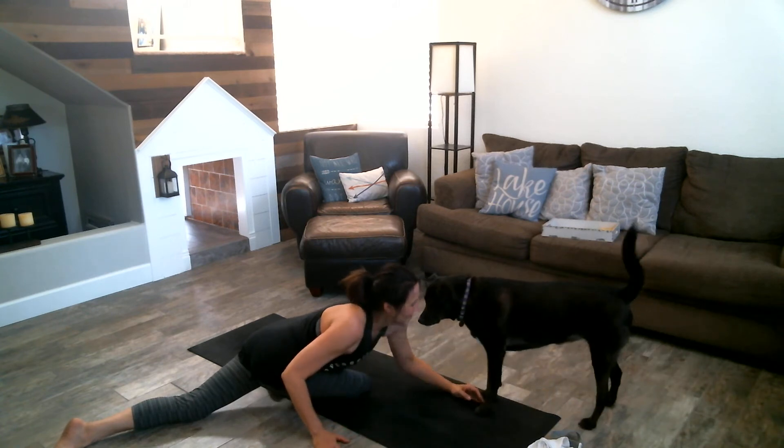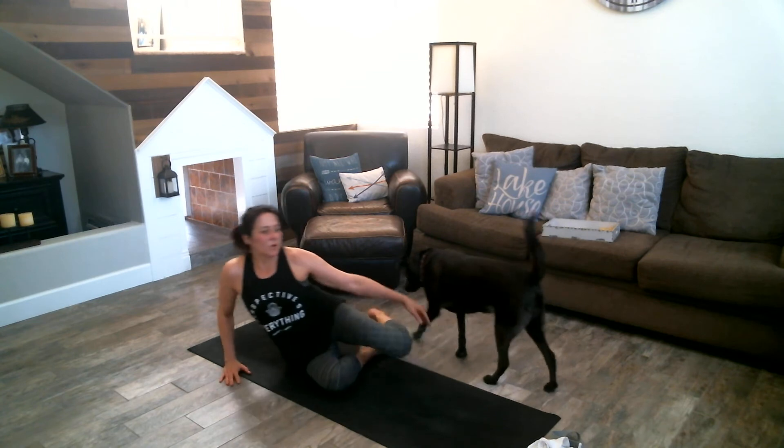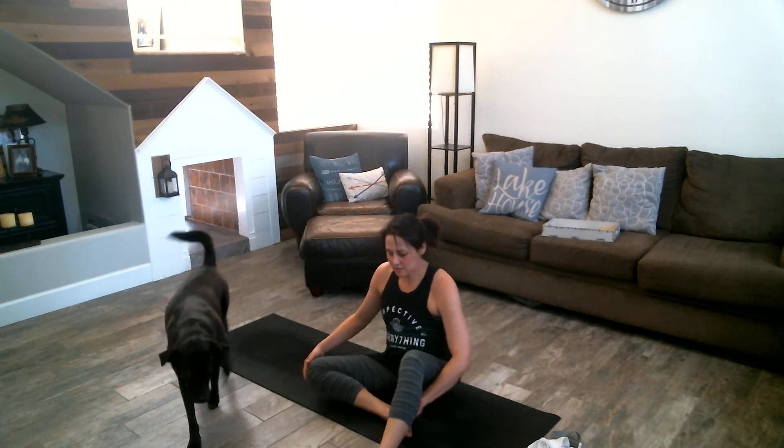Come back up and we're going to go into what we call cow face pose. Take the right foot under this left leg and see if we can cross the knee on top — we're still going to get that stretch right here in the hip. You may need your block. If your hips aren't very flexible, bring a block or a pillow to sit underneath that hip just a little bit, underneath that leg, to help you settle in.